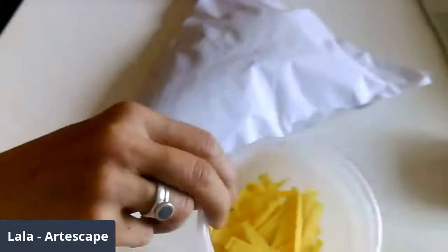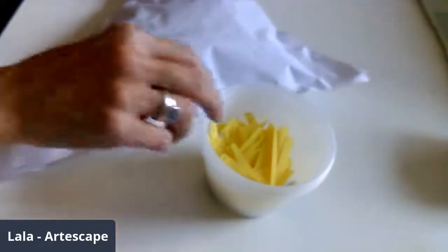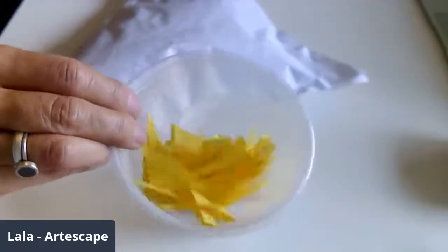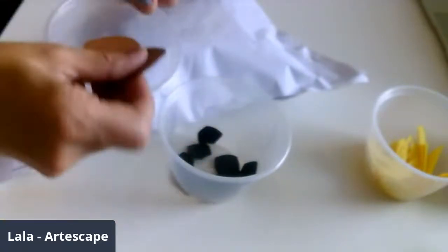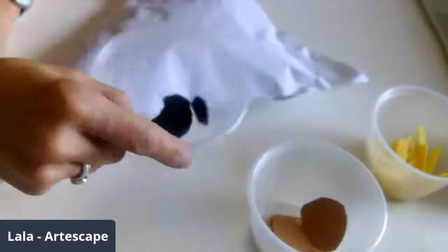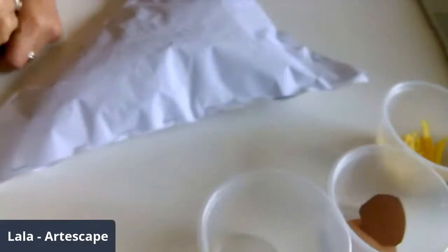Right, so the next thing I'm going to do is, before I paint it, I'll just say what I've got prepared to put on my pizza. So you might want to do this whilst the paint is drying. That's quite a good idea. So I've cut up some bits of scrap yellow paper that I found, which is going to be my cheese. I've got some slices of salami. You could even use this kind of reddish coloured paper, brown wrapping paper. I could draw on that to make it look a little bit more like salami. And some olives, some little bits of black paper that I cut into little small pieces. So I've got my toppings ready.